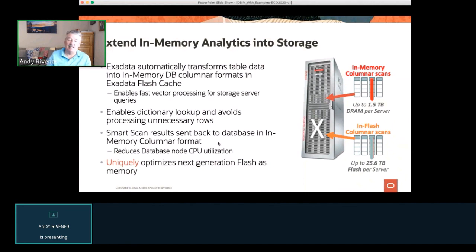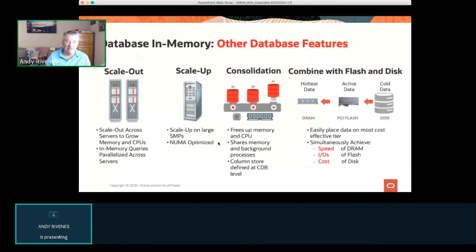And actually that's what ADW uses. On ADW, the Autonomous Data Warehouse, we're using the flash version of Database In-Memory to help speed up those data warehousing queries. So we fully support RAC for scale out. As much memory as you can put in your database server, if Oracle Database can address that memory, Database In-Memory can make use of it.